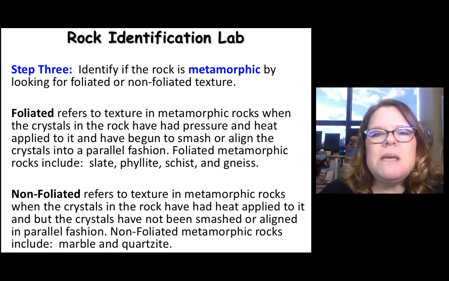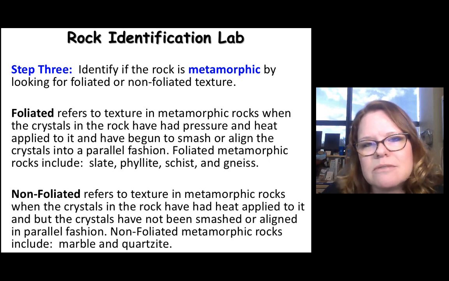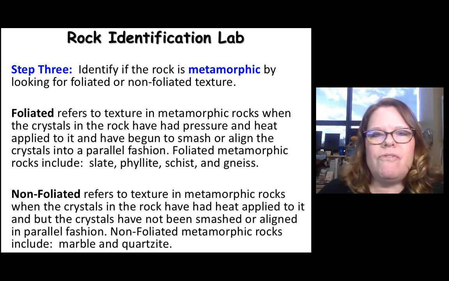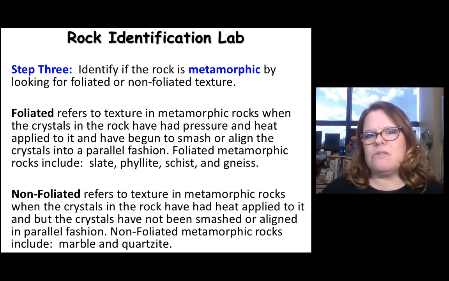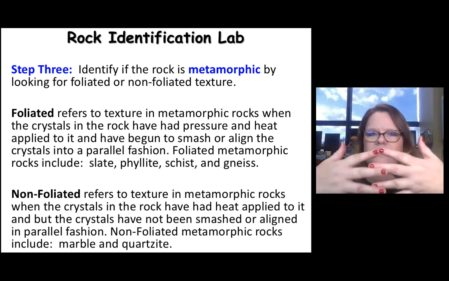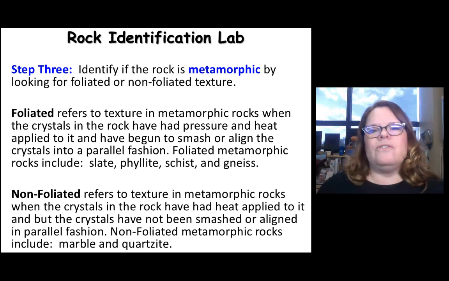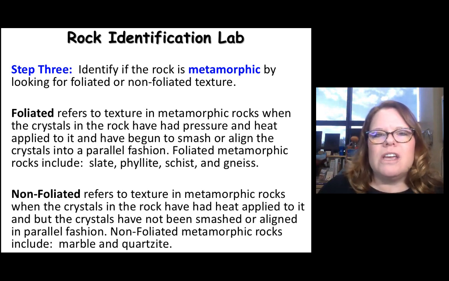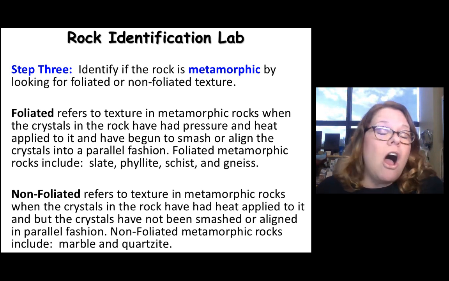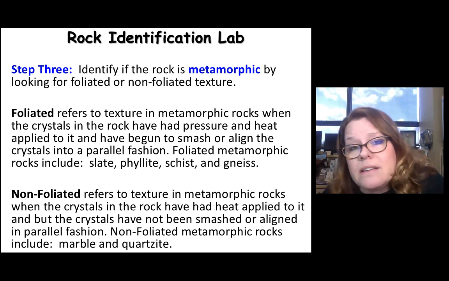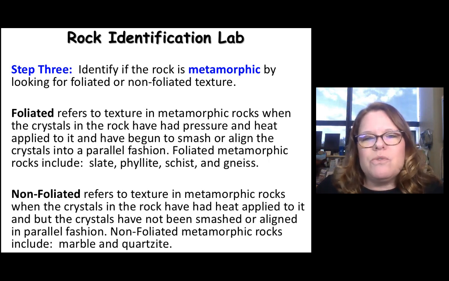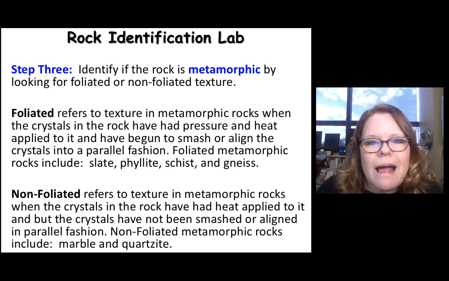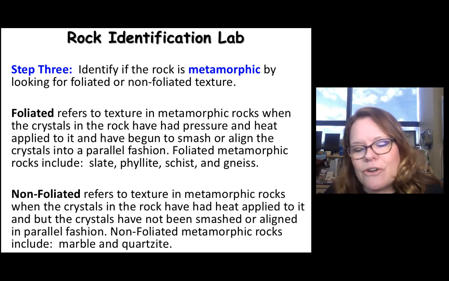So marble used to be limestone always, and quartzite used to be quartz sandstone, just so you know. And these don't have that parallel arrangement like you would see in a foliated rock. Instead, they have the puzzle pieces glued together. So typically the higher the foliation, the more it looks like it's almost melted, but not quite. So, I'm not worried about your grade of metamorphism right now. I'm just wanting you to put it in the right class. Like, is it igneous, sedimentary, or metamorphic?